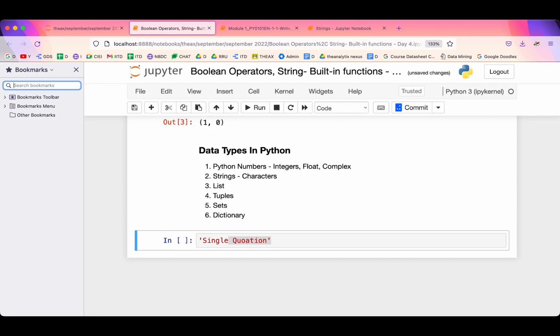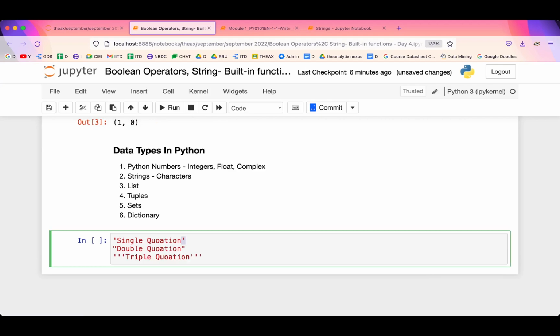Spelling is wrong, I'll fix it. Let me put it as triple single and double. We have this double triple quotation marks also, this is single triple quotation marks, and there is this as well, I'll say it as double triple.